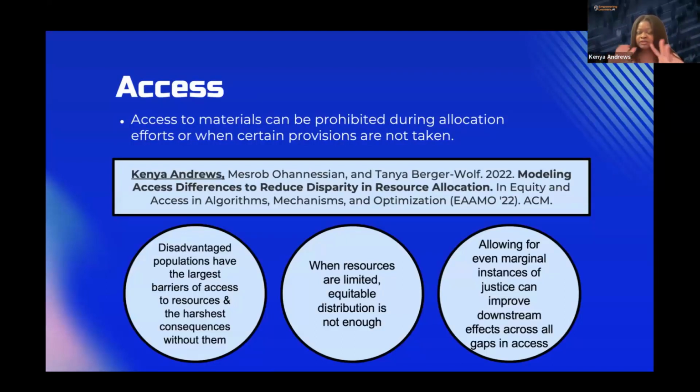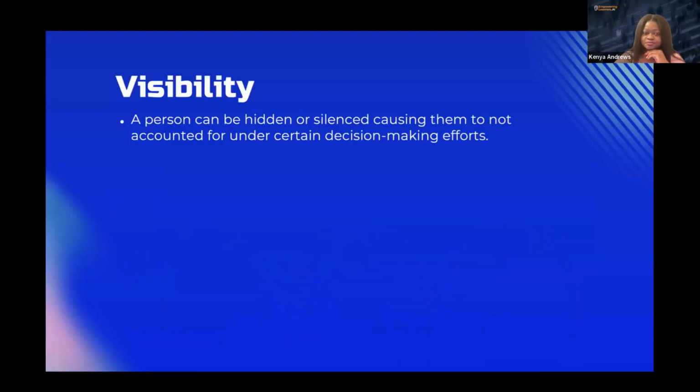So a big part of my framework and the way I see things and the way that I work is that we can't just simply give everybody equitable things, but sometimes marginalized people need more and more opportunities to get those things. And we see when we do that, then things downstream are better. So for vaccines, like hospitalization rates and things like that.